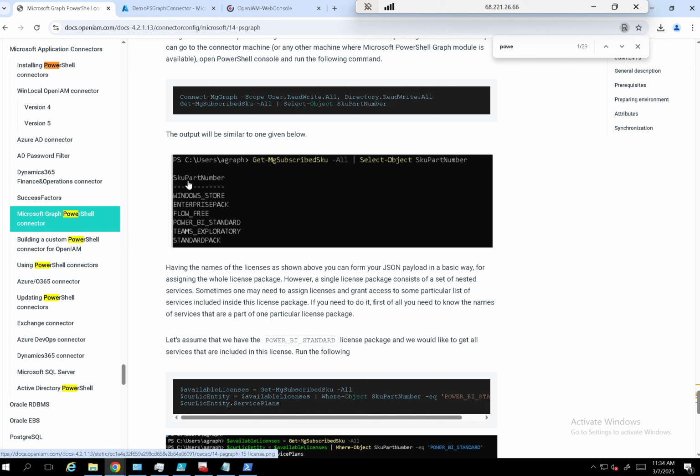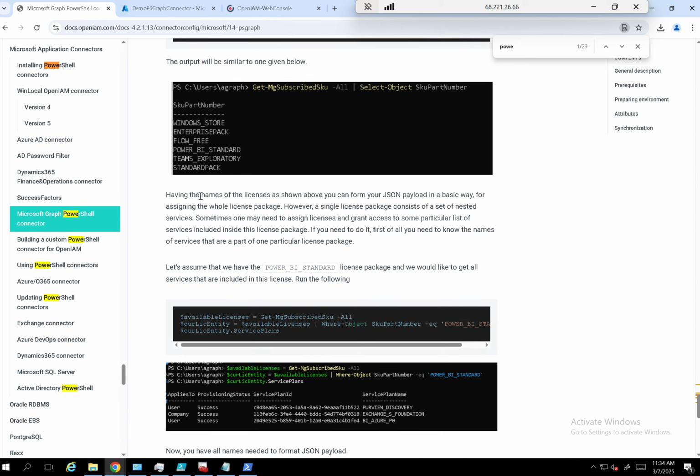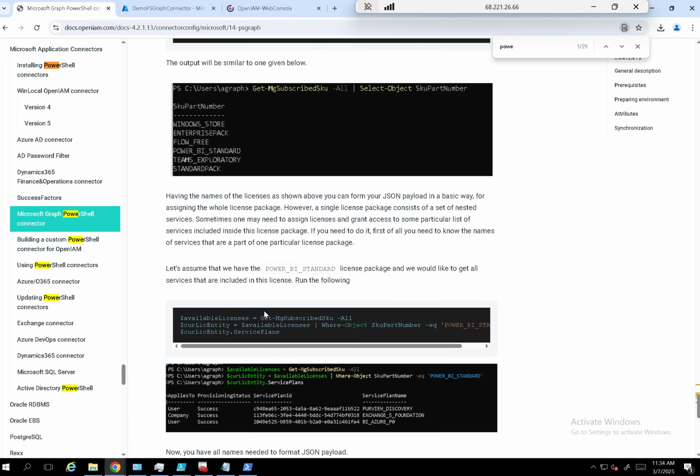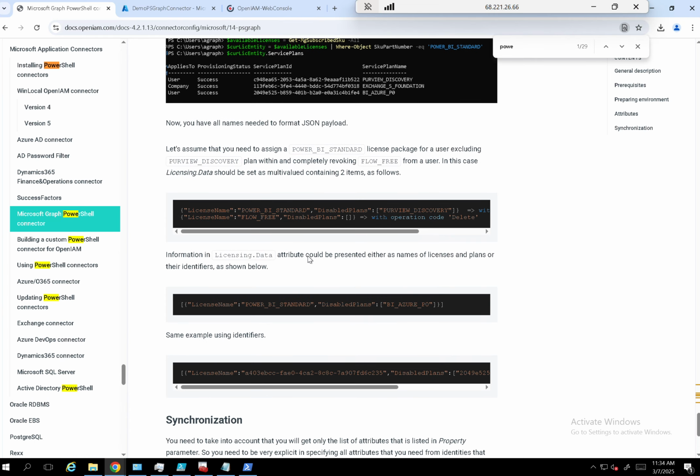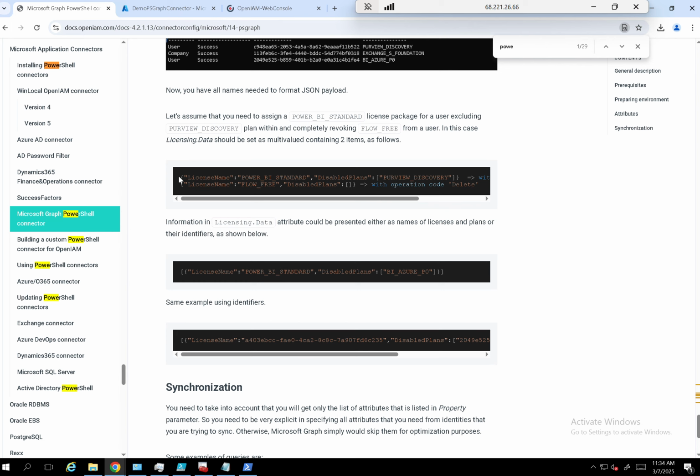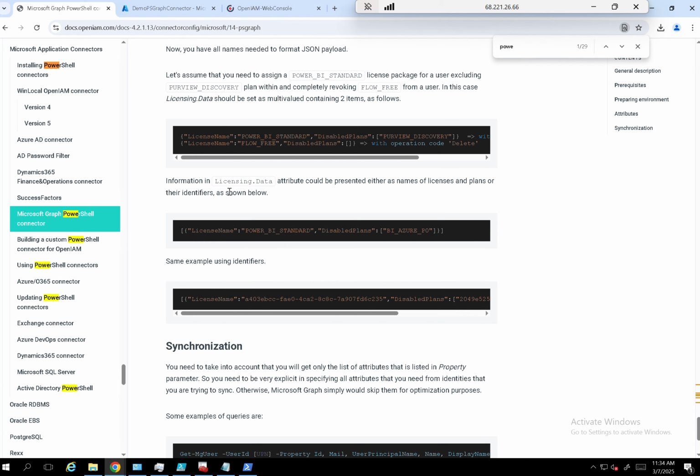SKU part numbers. Those are virtually the names of the licenses that we can assign. It is described how it's possible to get this from Azure, but that's in case you need to work with licensing. And this is an explanation of how to set up JSON inside the policy map, but this will be shown in the part when we configure the OpenIAM side.